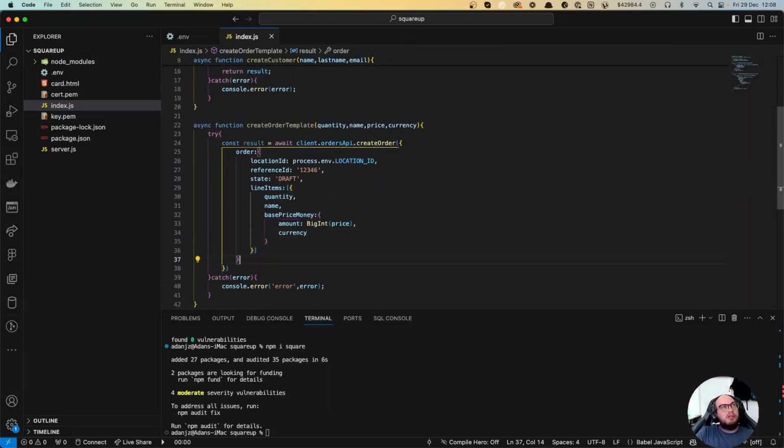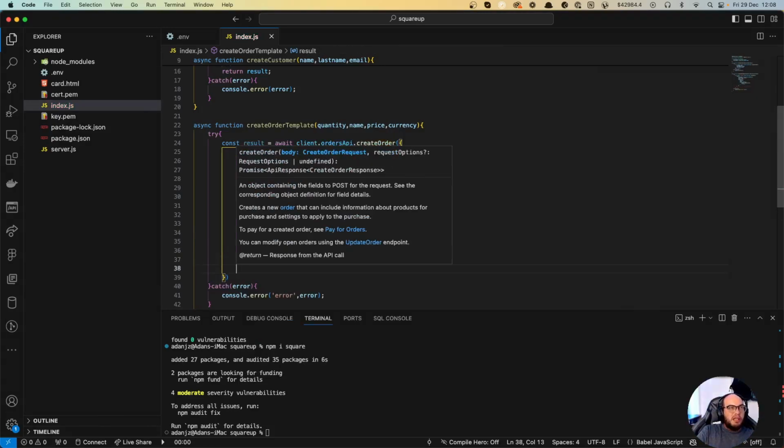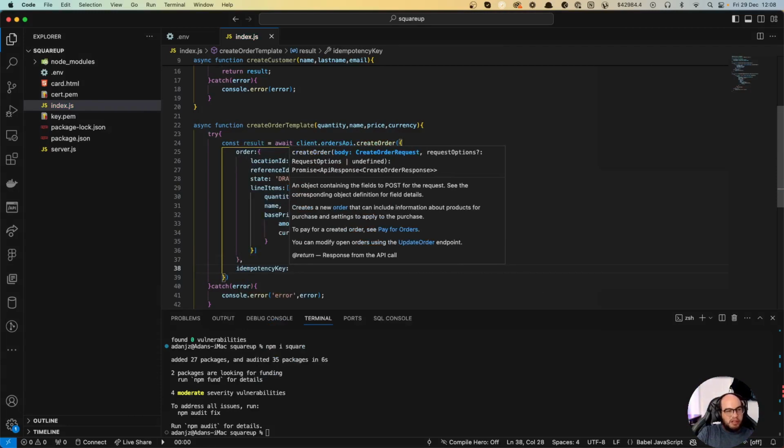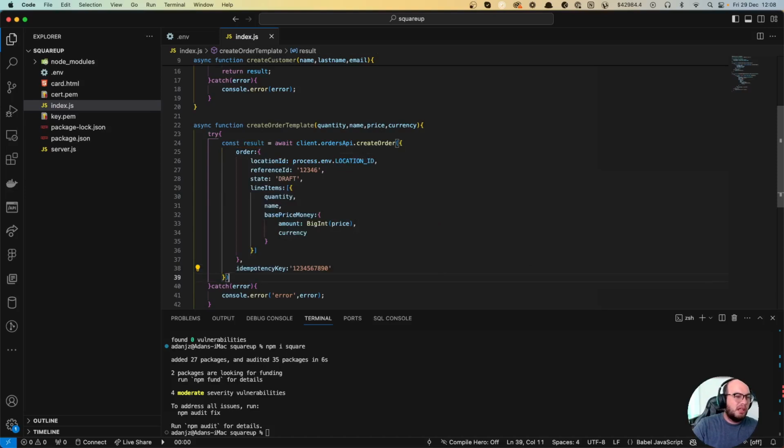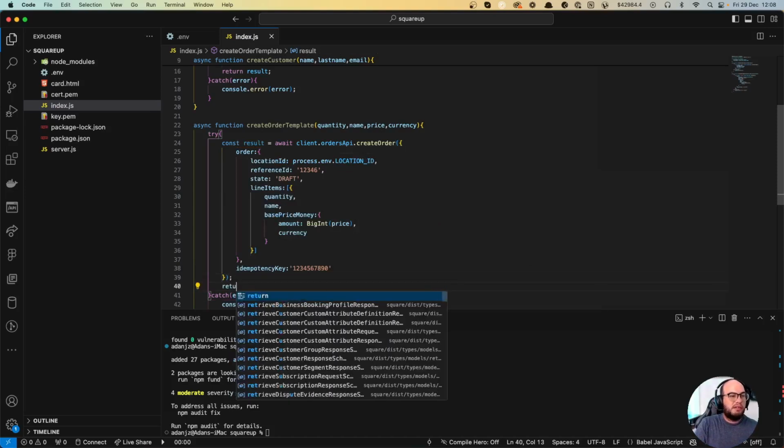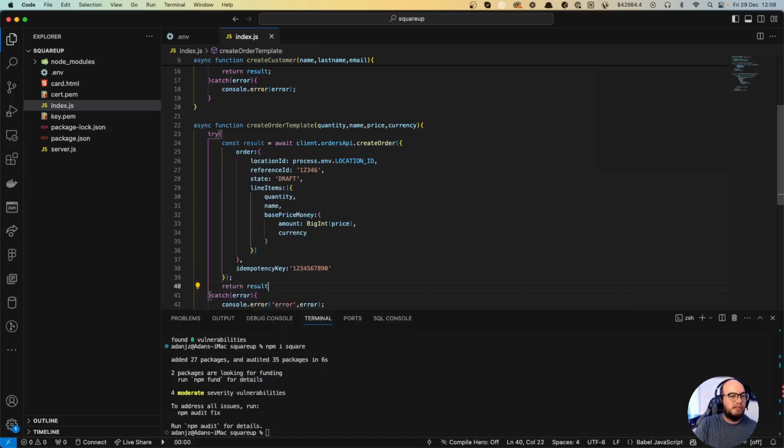One more thing we need to do in order to get this working is we need to get the idempotency key, which is gonna be like an internal ID for that. Okay. So once we have that, same thing, return result.